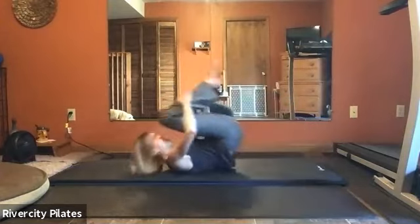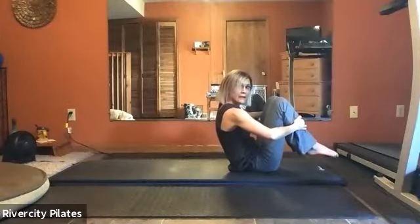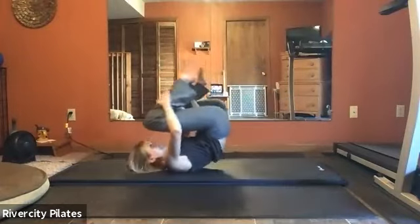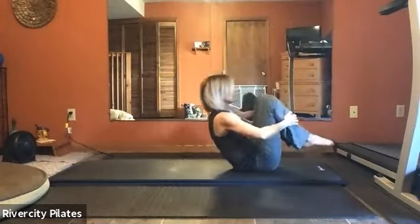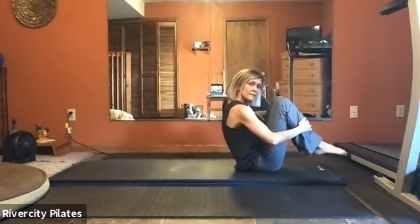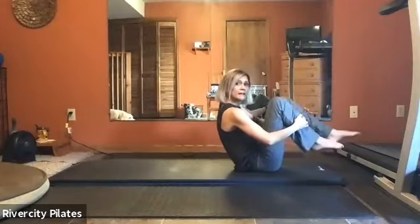Trying not to pop up at the top, just kind of, like I said, maintaining that shape. Belly button to spine. Once you've done your 5, we are going to balance up at the top for that fifth one. Mentally preparing ourselves. We're going to go right into stomach series here.